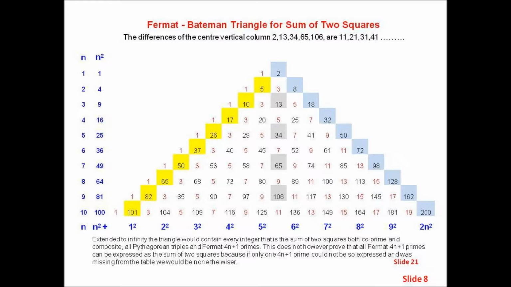The formal Fermat-Bateman triangle for the sum of two squares produces orderly rows of numbers that increase progressively in magnitude along the row, although we see that the start of any row is smaller than the end of the row before it. As the numbers and therefore the rows get bigger, this situation will occur over more and more smaller rows, and the situation will be made worse by composites that have multiple sums of two squares that cause further disruption to the uniformity of the number field. We get a disorderly number field from the start with the staircase method.